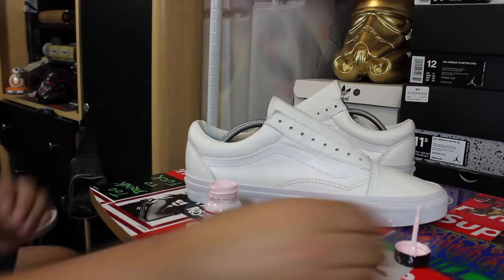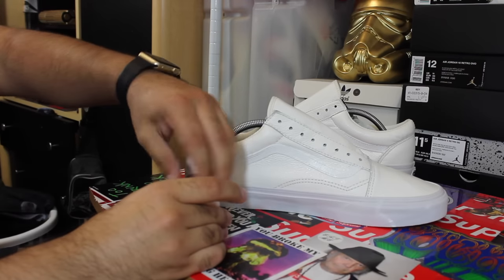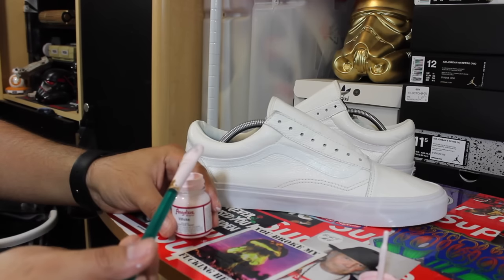And what you're gonna wanna do is just shake it up. Make sure it gets all in there and activates, cause you don't want it to be just clumped on the bottom. So just make sure you shake it up. And in my case, I like to mix it. You just make sure you get it all in there. And I'm gonna use my big brush for this one just because I'm using it for the whole shoe. So let's get into it.